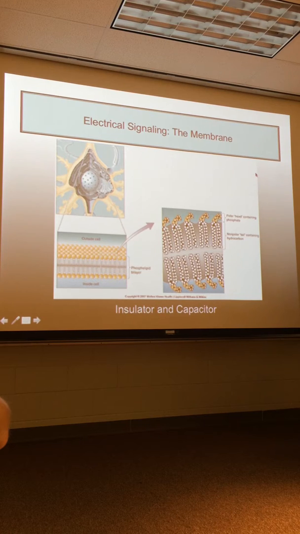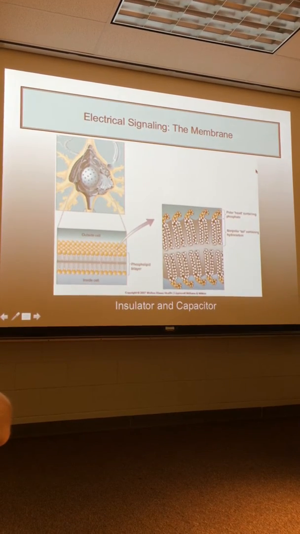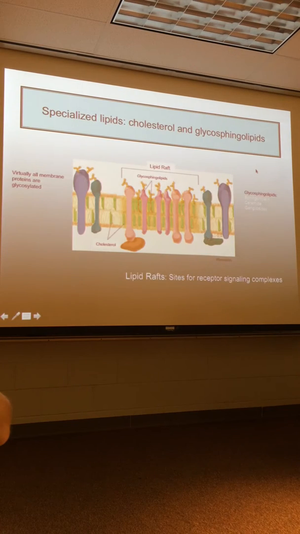When a neurotransmitter goes to the other side of the synaptic cleft, it opens up a channel or receptor that causes ions to flow. Okay, there's a little lag before then it will trigger off an action potential. Usually you don't see that in any of your drawings, but you're going to see that. So the membrane is both an insulator for charge movement, but it also is a capacitor. That's why in that equivalence diagram there was that Cm on the side, for capacitance.